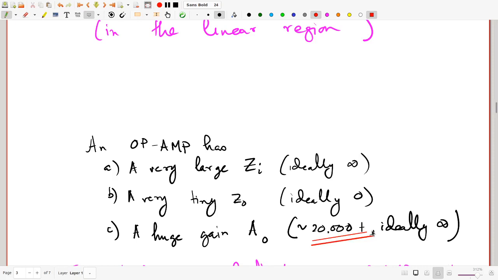One bad thing about this gain is that it's rather fickle. Even within op-amps from the same family, the gain actually varies quite a lot. So, if you were to buy, say, an IC741 from the market, which is one of the standard general purpose op-amps, this raw gain could fluctuate all the way from, say, 10,000 to 30,000 or more. I really don't know the exact range, but as we will soon see, the exact range or even the exact value of AO turns out to be rather irrelevant. But that's something which we will discuss soon.